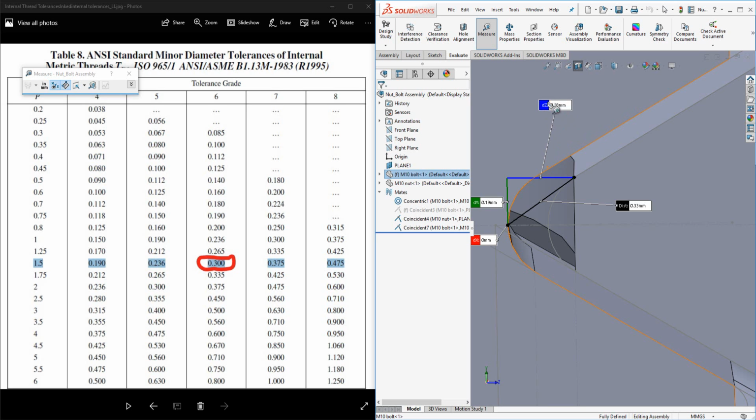As you can see, I'm very close to the actual number. 0.3, 0.28. These numbers are really close.